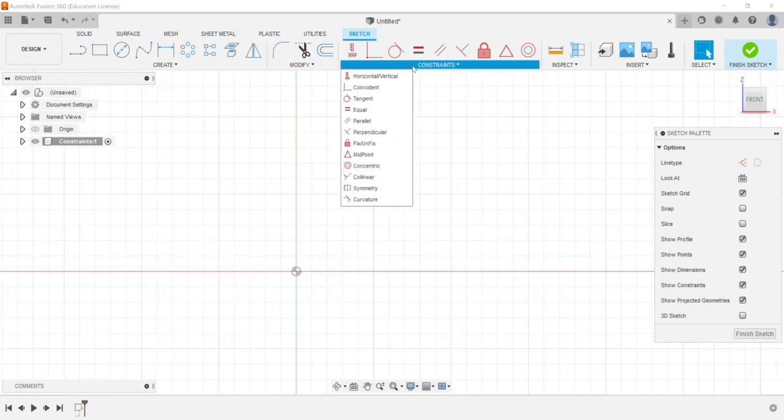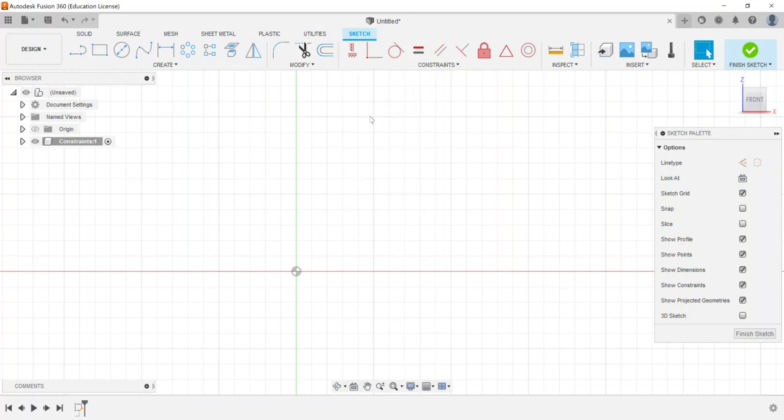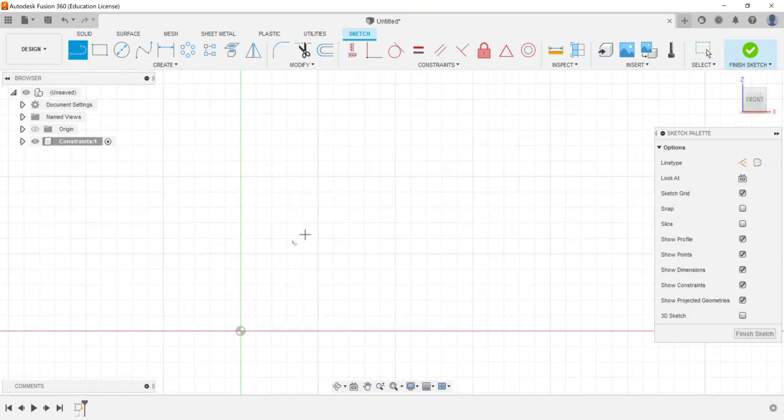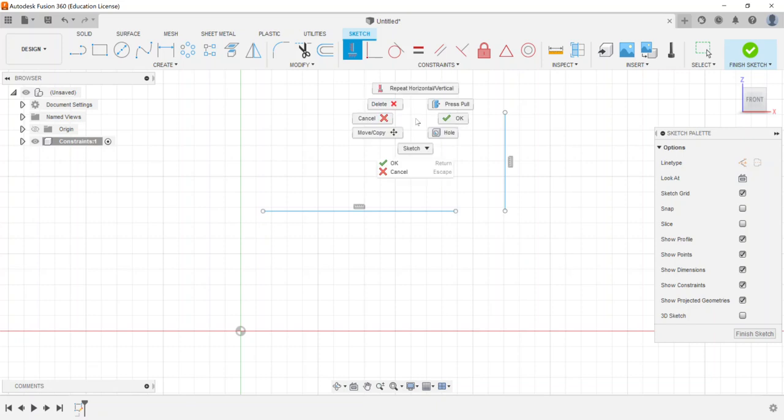So with this, I'm going to look at what our constraints are here. When I click on the word constraints, the menu pops down and gives us an option of the different constraints that we have available. What I usually do, sometimes as a little exercise for my students, is draw a line or a couple of lines here to signify what we're working with. Here I can grab the horizontal vertical constraint, and by clicking on it, you'll see an icon pop up that identifies that a constraint was applied. So here there's the vertical.